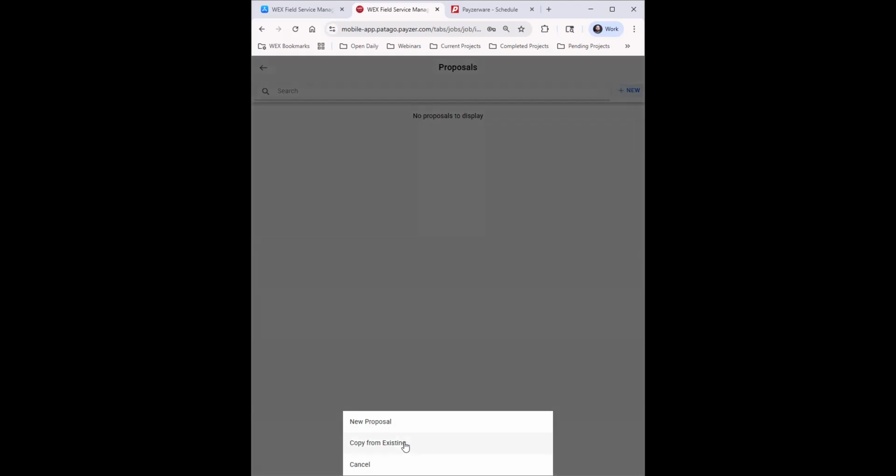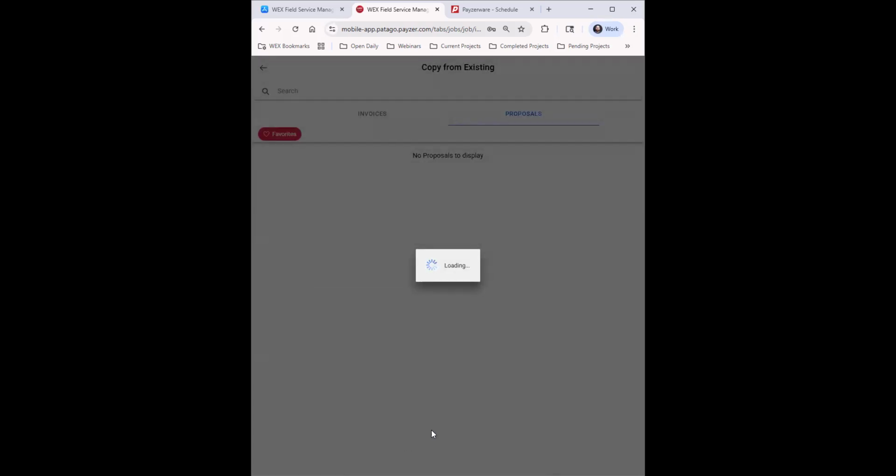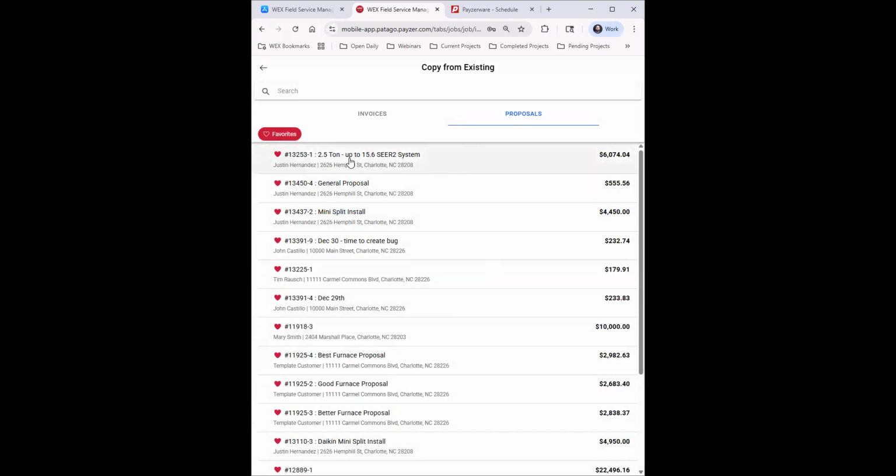And you have a couple options here, and this is the same for proposals and invoices. You can create a new proposal from scratch, or you can copy from existing. And just to give you an example of this, copy from existing is going to allow you to see all of your favorite proposals first.